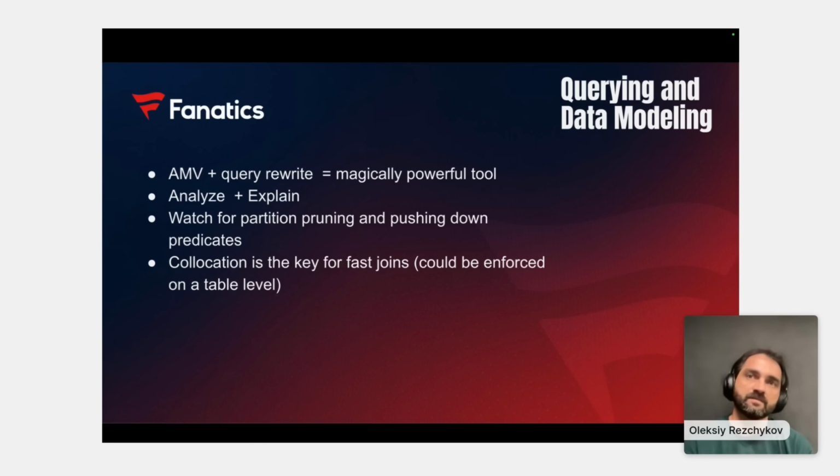Along with this, the way the AMV updates are transitioned into the specific tasks running on the back end also should be watched carefully. So what is the maximum number of concurrently updating partitions? What is the number of partitions that you look back and refresh actually? Maybe there is some data that you're not refreshing, so you can save a little bit on that. So again, to the rescue: analyze and explain. Use all the tooling that StarRocks provides, explain queries, the analyze UI for the query analytics that you can enable.